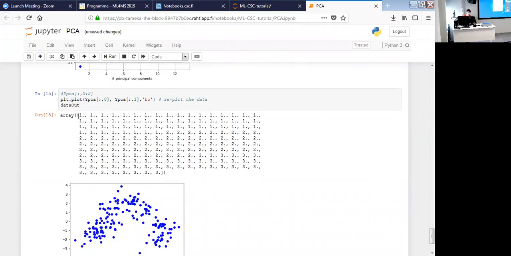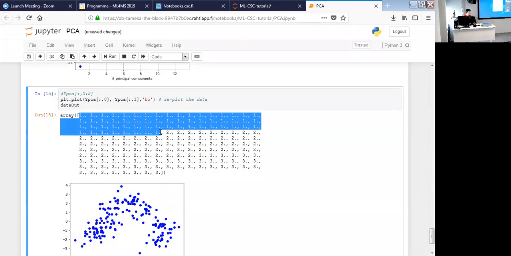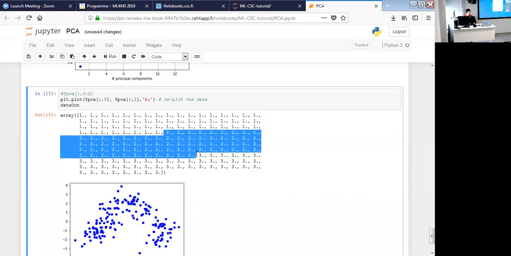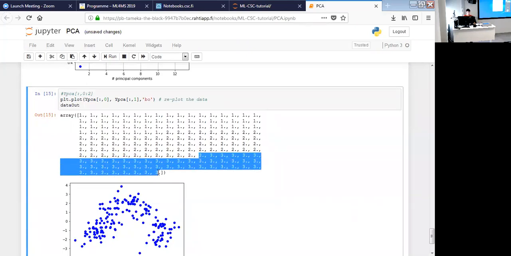Now, data out is an array of 1s, 2s, and 3s. It will tell you the quality of the wine. So you could pick all the wines that have 1 and make a plot with them in, let's say, blue color, then all the ones that have 2, and this would become the medium, and then the high quality ones, number 3. So you can separate the points and give them color, and you see where they end up being in this 2-dimensional space. That would be left for you to try. Any questions about PCA?